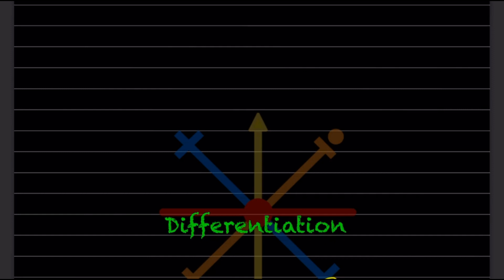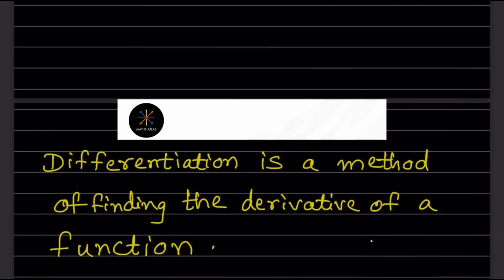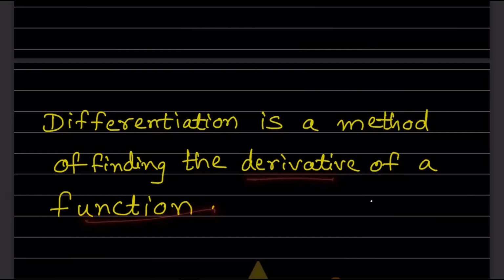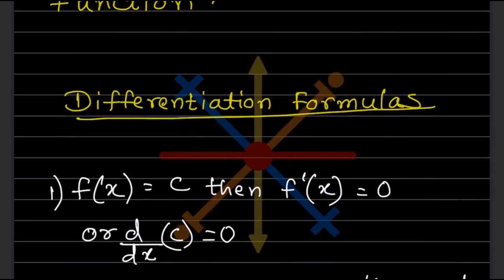So today let us see the new topic from calculus, that is differentiation, and we are going to see part 1 of it because it's a big topic, so we cannot do it all in one. So actually, what is differentiation? Differentiation is a method of finding the derivative of a function. Now we are going to see some, not all, of the formulas of differentiation.